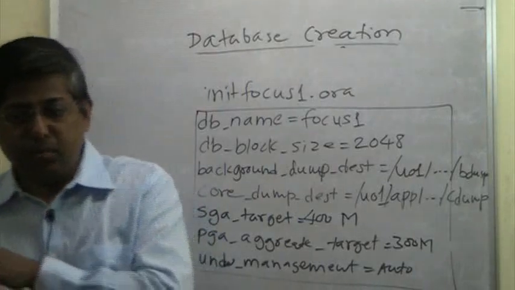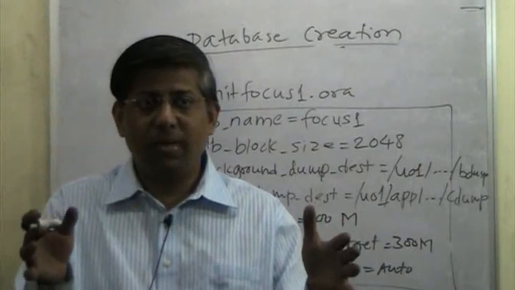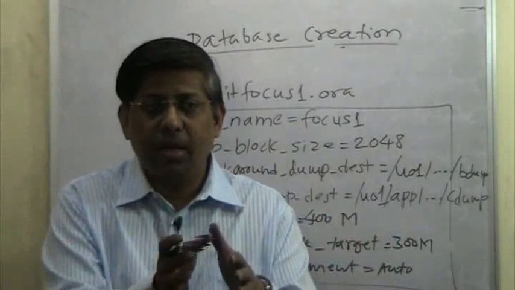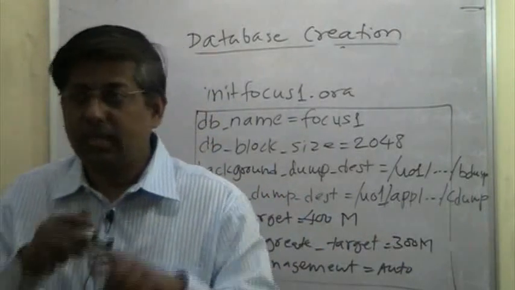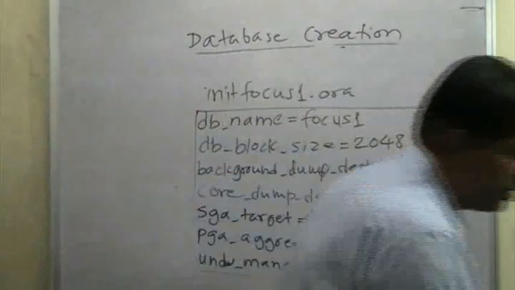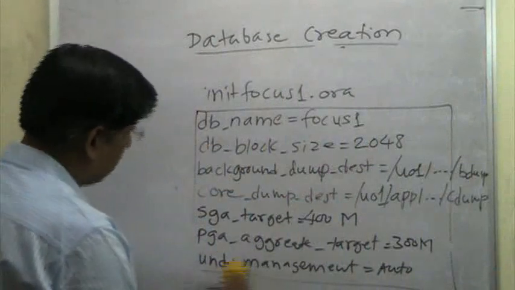So when the data is moved from one table to the undo segment, that undo segment will grow. When we do a rollback or a commit, that undo segment is not required, so it will shrink. So this growth and shrinking of the undo segments inside the undo tablespace is automatically managed. In the earlier days, it was not automatic, and the time was very bad. And so these are the parameters.